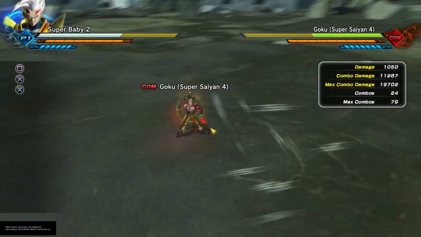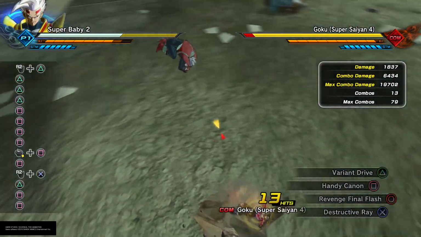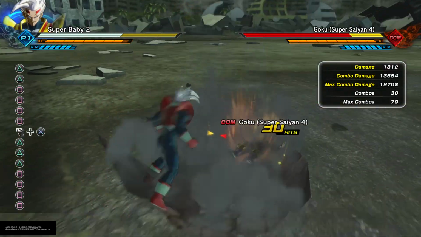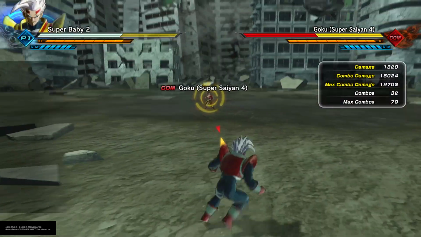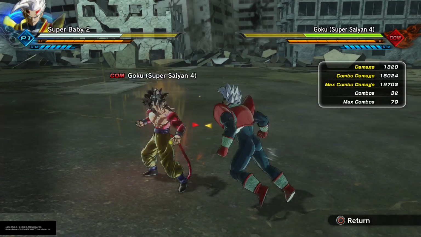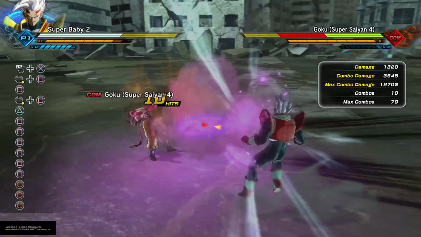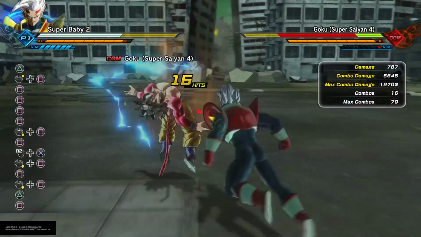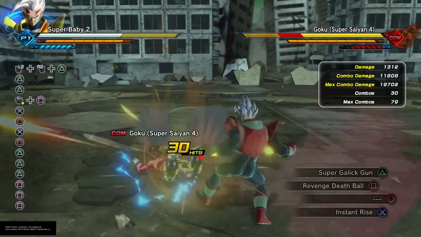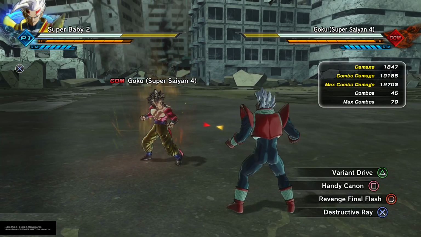If you want to actually land the Destructive Ray, you gotta do it fast if you want to actually get it off. And if you want, you actually can link this into a stamina break combo like this. You just get his recovery off real quick. Look at that. Ain't that sick? That's pretty dang sick, don't you think? Yeah, that's pretty sick that you're able to do that.